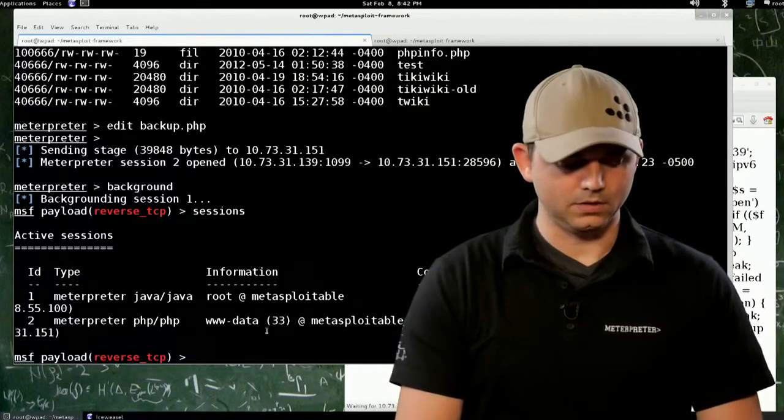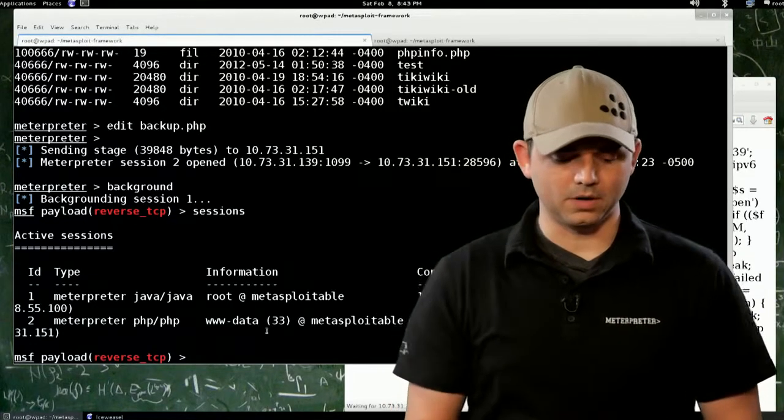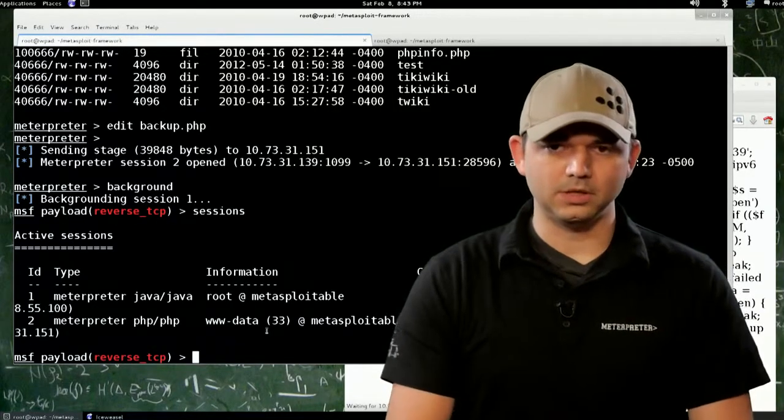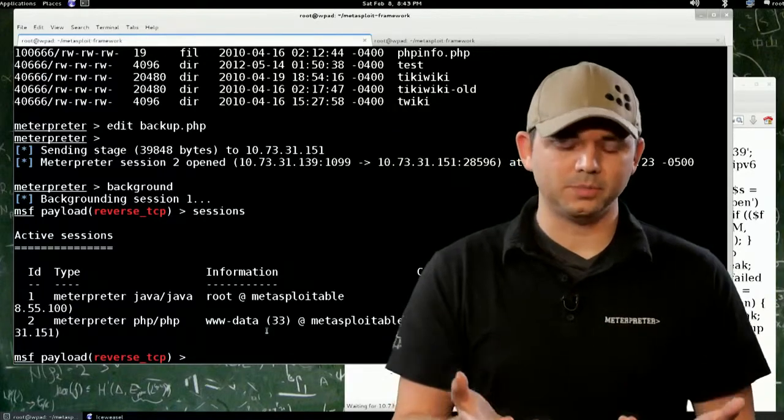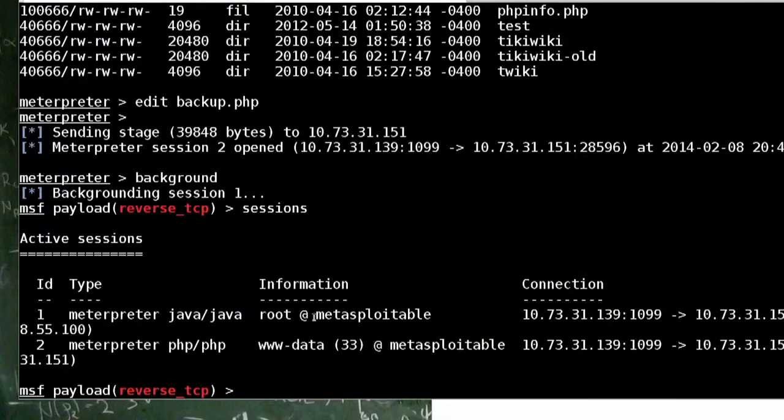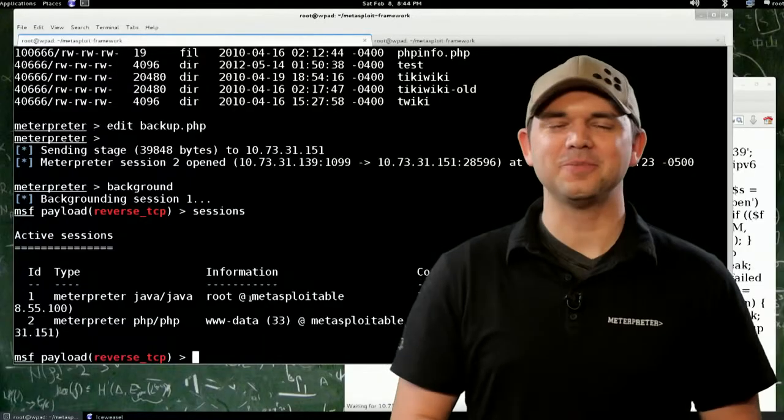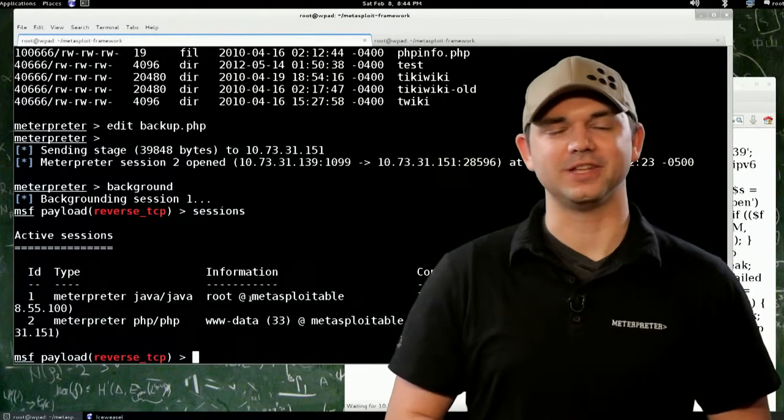So what we need to do is set up some way for our www-data to get up to the point where we are as root. So we can do a setuid binary or script, we can do a number of different methods to add ourselves as sudoer or whatever. Next week we'll be pivoting around the DMZ a little bit more, so stay tuned.